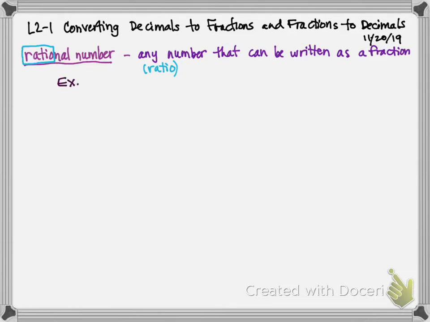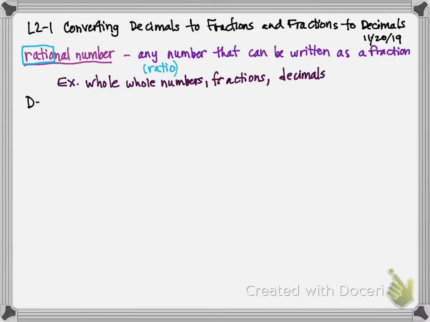Well, we've got whole numbers can be written as ratios, the number over 1. And we can obviously write fractions as fractions, mixed numbers as fractions. And then we've got decimals, okay? And we're going to talk today about that. And again, it's just a matter of, do you know your place value columns? All right, so let's talk about the first one.